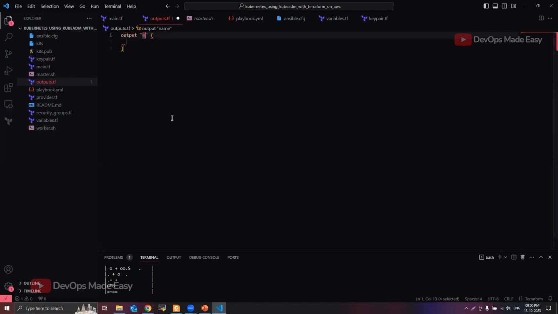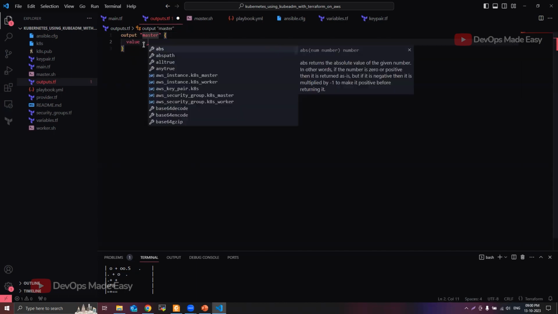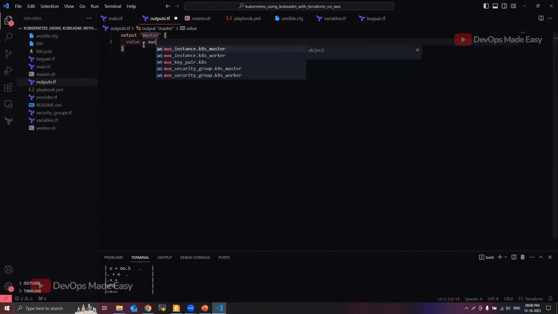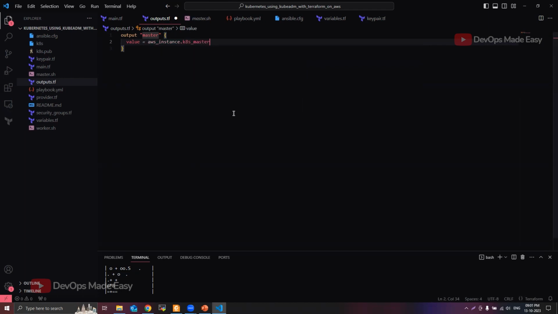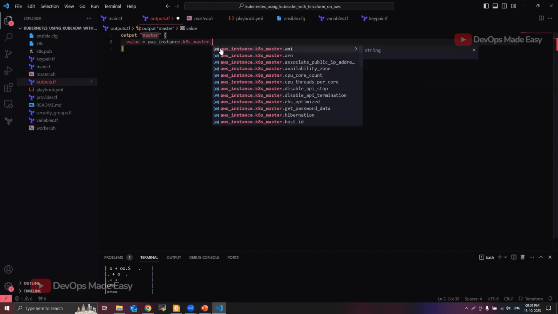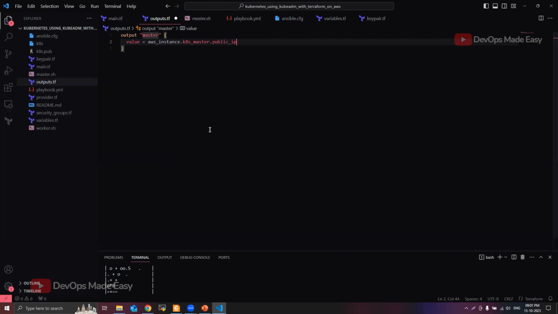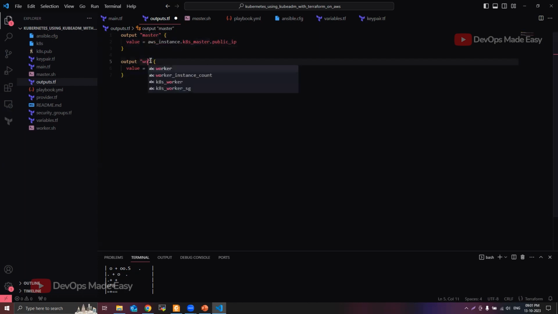So output, let's say master. What will be the value? It is aws_instance.k8s_master, since there is only one. Let me get the public IP of this. And then we will also talk about the workers, because there are multiple workers.